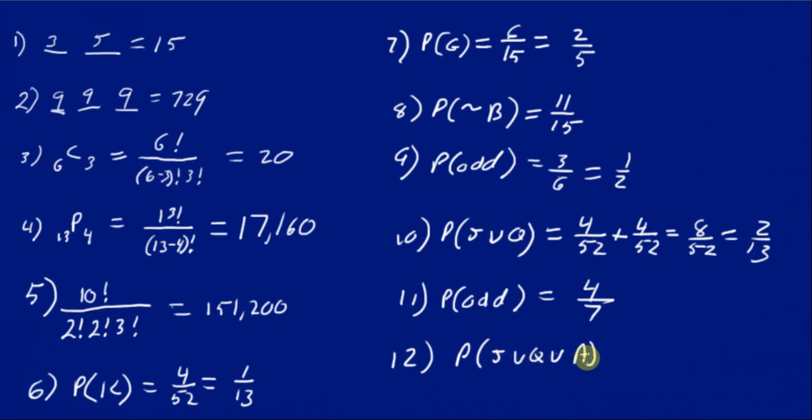It cannot be a jack, a king, a queen, or an ace at the same time. Actually, it's not a jack, queen, or an ace. It's actually a queen, king, or an ace. There are 4 queens. There are 4 kings. And there are 4 aces. And there's no repetition to be subtracted out. So I got 12 out of 52, which should reduce down to 3 out of 13.